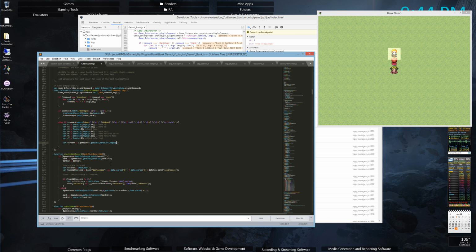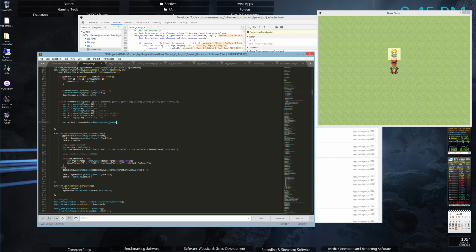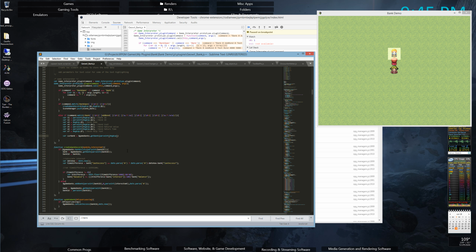If we're calling this before we call open bank for the first time, this bank won't actually exist yet because it won't have been created yet. Now, if you've already gone there once and you're loading up a save, it doesn't really matter.